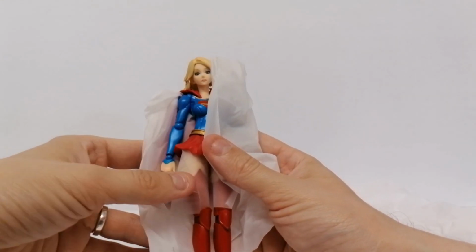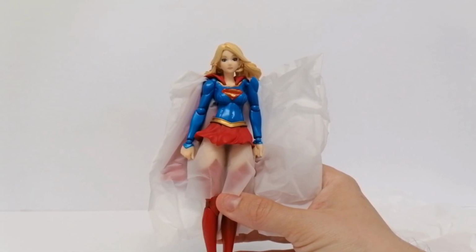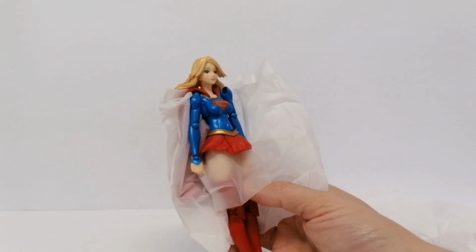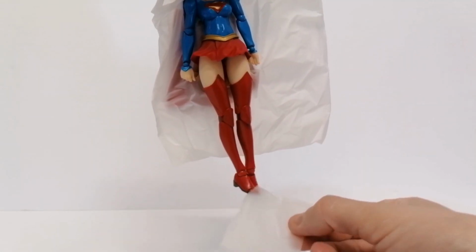I do like how she comes with this plastic. It will protect the figure when it's inside the box. It stops the paint rub, it stops the cape rubbing against the figure unnecessarily when it's in the box. So I do like that they have all this protective plastic on the figure.